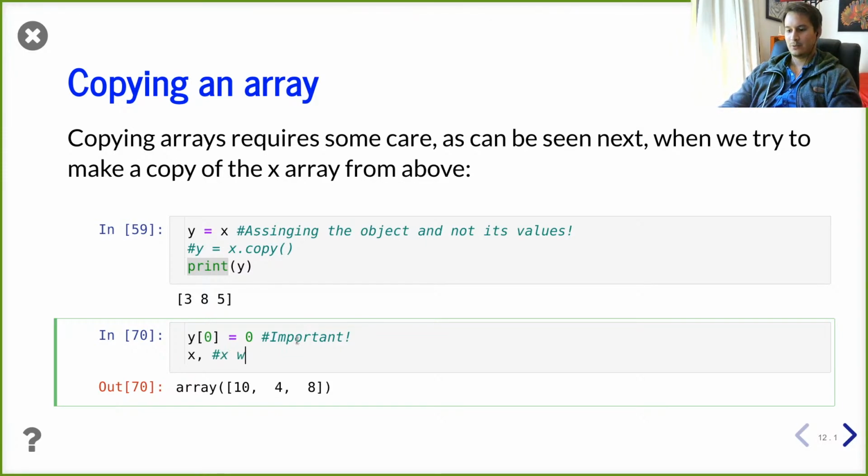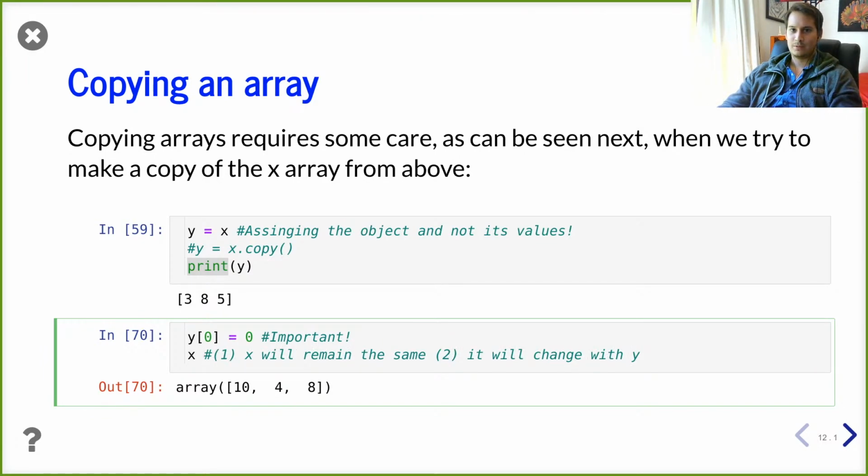X will remain the same, or it will change with y. Option 1 and option 2. What do you think?